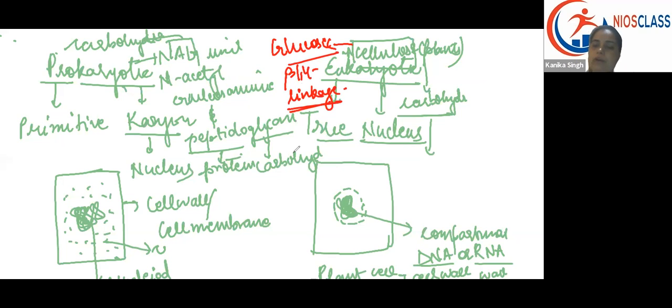We'll study about the different types of cells, prokaryotic cell, and what their basic difference is as compared to eukaryotic cell. Why eukaryotic cell is more advanced than the prokaryotic cell. Why there is compartmentalization. What is the function of each and every organelle. Mitochondria is there, lysosome is there, endoplasmic reticulum is there, what functions they are performing, and why they are required in the cell. So everything we'll study in the next class.